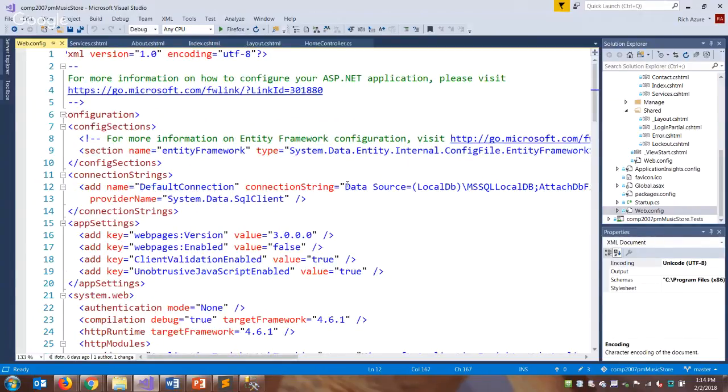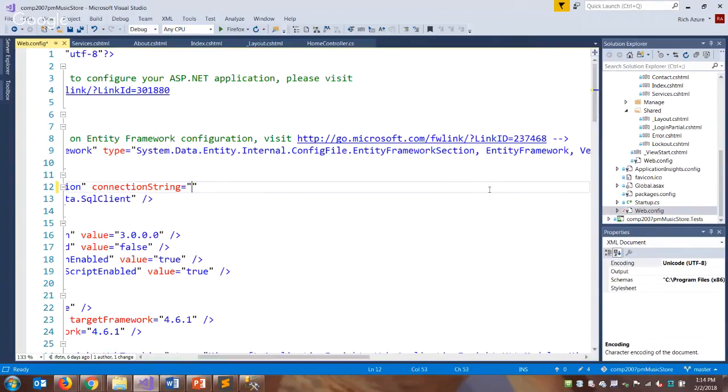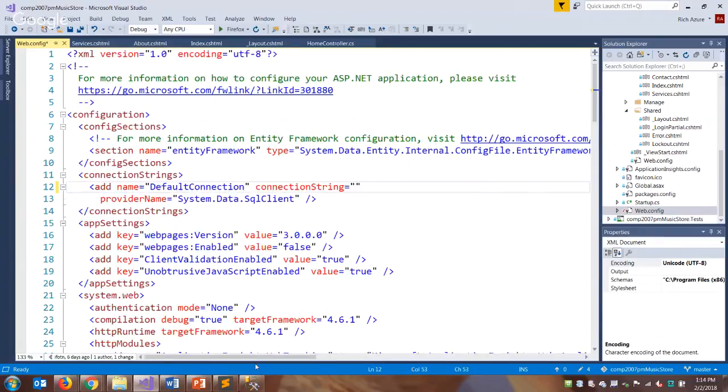So what I'm going to do, I'm going to wipe out the rest of the stuff in here. I need my connection string called default connection. I'll explain why in a minute. And I want that provider name to be the same. Everything inside the connection string, I'm going to delete, everything except my double quotes. So it now looks like this. So we're keeping the name, we're keeping the provider name, but we're going to change the connection string to use our Azure database instead.